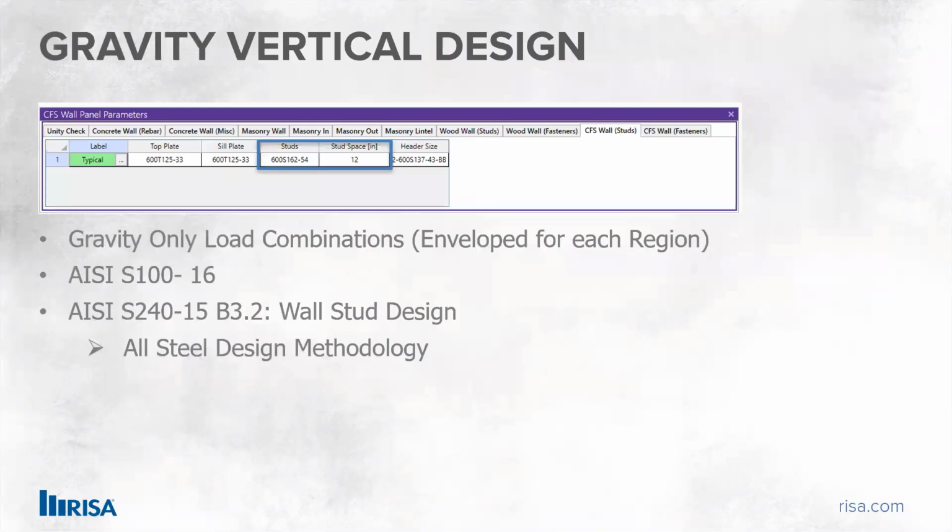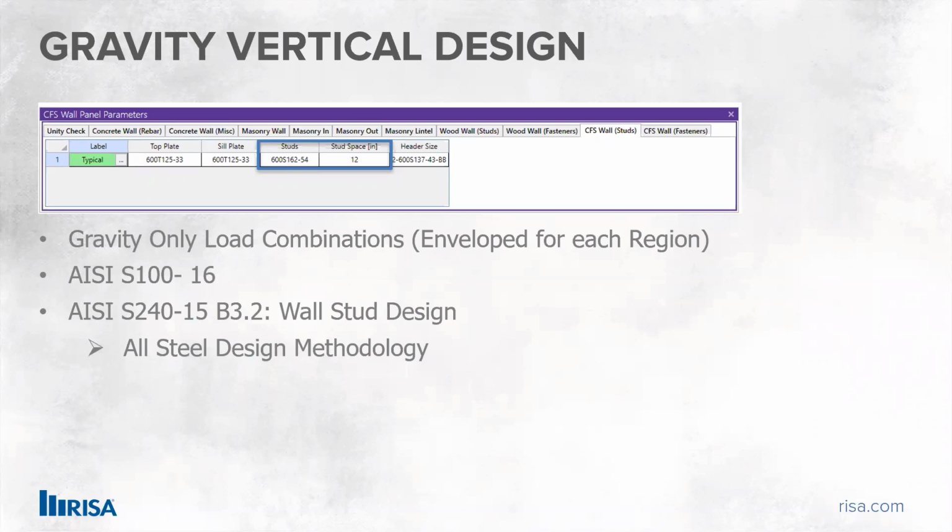So the first thing off for a cold form steel wall is gravity design, and what we're checking for gravity design. Gravity design is pretty easy, right? You can look it up in a table, open up any of these codes and just say, 12 studs at, on center would work, right? But mostly when we're talking about gravity design, we're trying to work towards a larger building, also checking shear on that. So we want to make sure the gravity works, and then we also want to jump into the more complexity of the lateral. So we're doing a check on that gravity stud here.